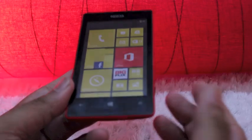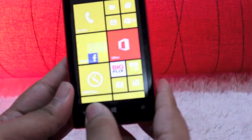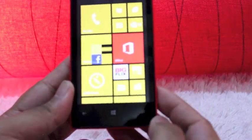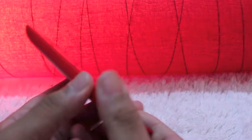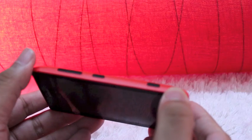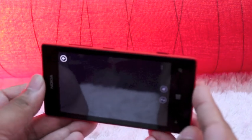But you do get used to the keys pretty quickly, so it's not a huge issue, though there are moments where you will hit the corners in between the keys, for example, which will be a little awkward. On the left side you have no ports or keys, keeping everything super minimalistic, while on the right side you have the volume rocker switch, the screen lock and power button, and the dedicated camera key, which you can press and hold from the lock screen to open up the camera app.